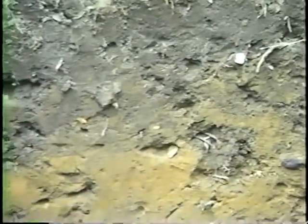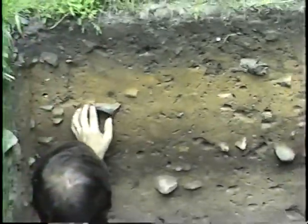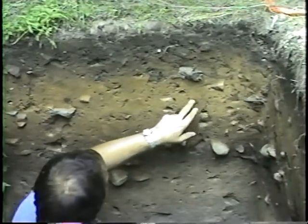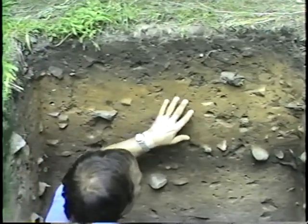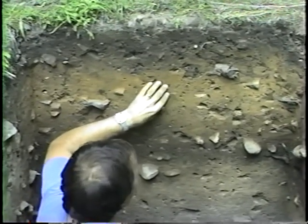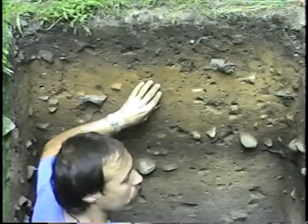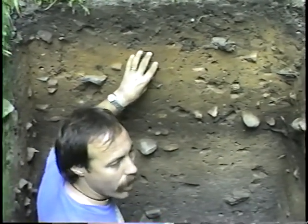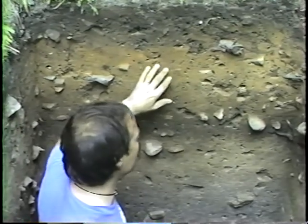Below that we have a brown zone, what we're calling Zone B, the upper Zone B and Zone A. Zone B has less artifacts in it. It has occasional pieces of sandstone and an occasional piece of charcoal, but compared to the zone above it, Zone A, this has much less material and may be almost considered a sterile deposit. In other words, it was deposited at a time when there was no human occupation here at the rock shelter.